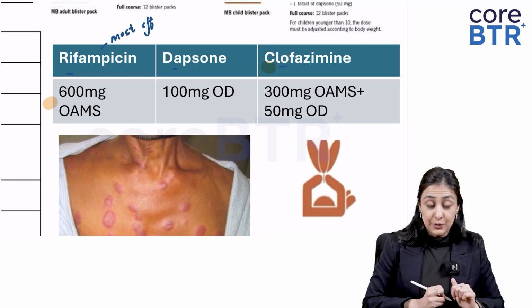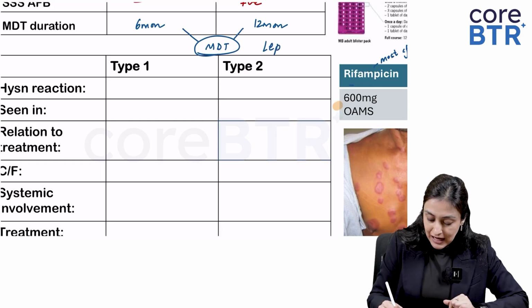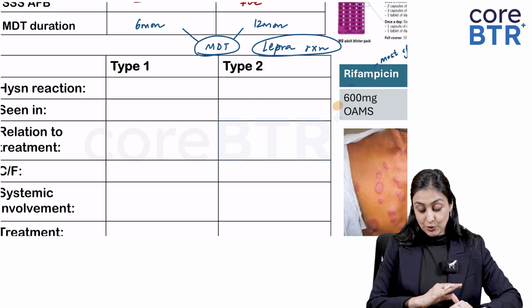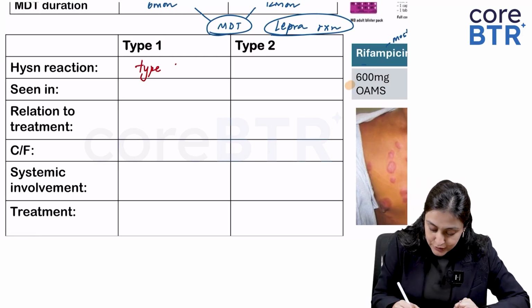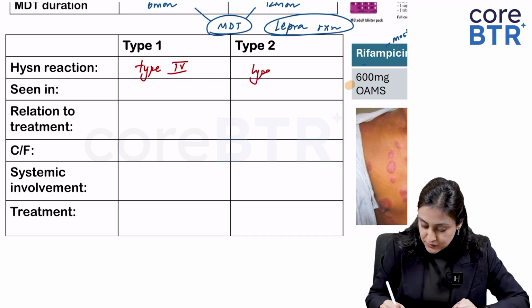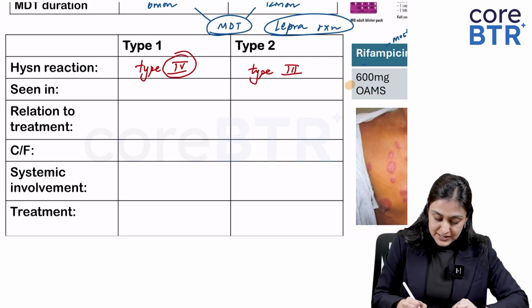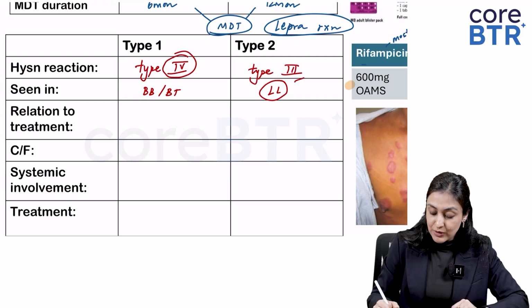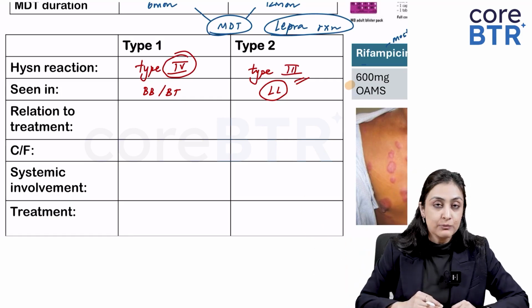Okay. Now, let's talk about lepra reactions. When we talk about lepra reactions, they are hypersensitivity. It's your body which is making these reactions. So you have type 1 and you have type 2. Type 1 is a type 4 hypersensitivity, whereas type 2 is a type 3 hypersensitivity reaction. Type 4 is cell-mediated immunity. So that is why this is seen more in the BB-BT spectrum where the immunity is good. But type 2 is what is seen in the LL pole where you have humoral immunity, Th2 response, and that's why you have more antibodies which results in immune complex.